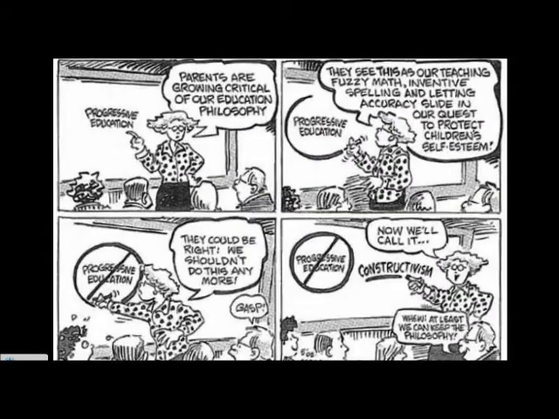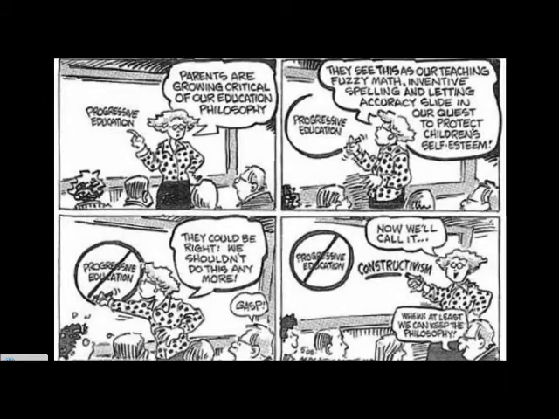However, there's been a lot of criticism of constructivism, much of which I agree with. Many parents have been critical of the educational philosophy, whether because they see it as politically biased in one direction or another, or because some of these ideas lead to a lack of development in basic skills. I think what sometimes is going on is just a redescription of people's values, parading as a scientific approach to education. And I think this cartoon captures that sentiment well.